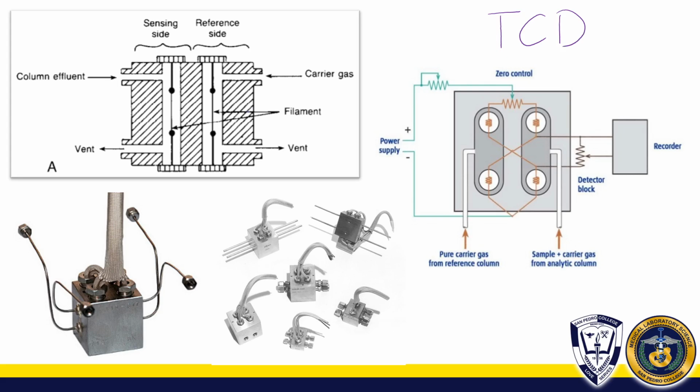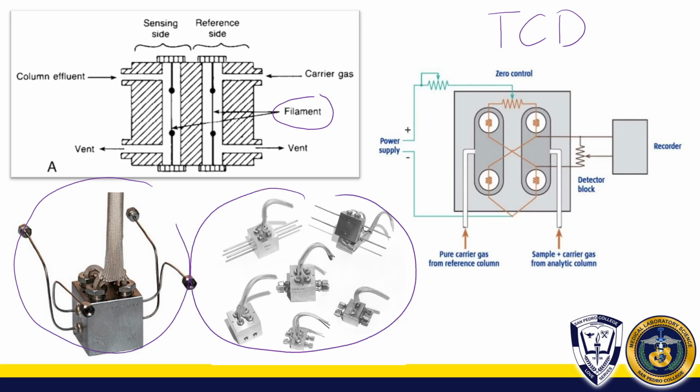Now, here are the filaments used in this, right? It has filaments that detect changes in concentration based on your temperature. And this is how your TCD will work. So, again, I will present a video. First are the actual images of your TCD, this and this. So, again, let us watch this video for you to understand how your TCD works.